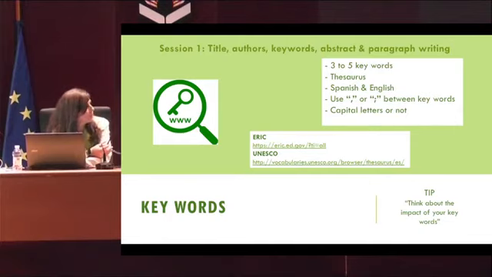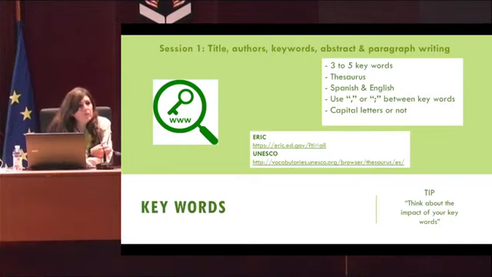Let's see what we got there. Generally speaking, 3 to 5, mainly 5 keywords are going to be needed for you to write in your application for a paper in a journal. Those keywords, usually 5, maybe sometimes 6, 7, but well, between 3 and 5, let's say.